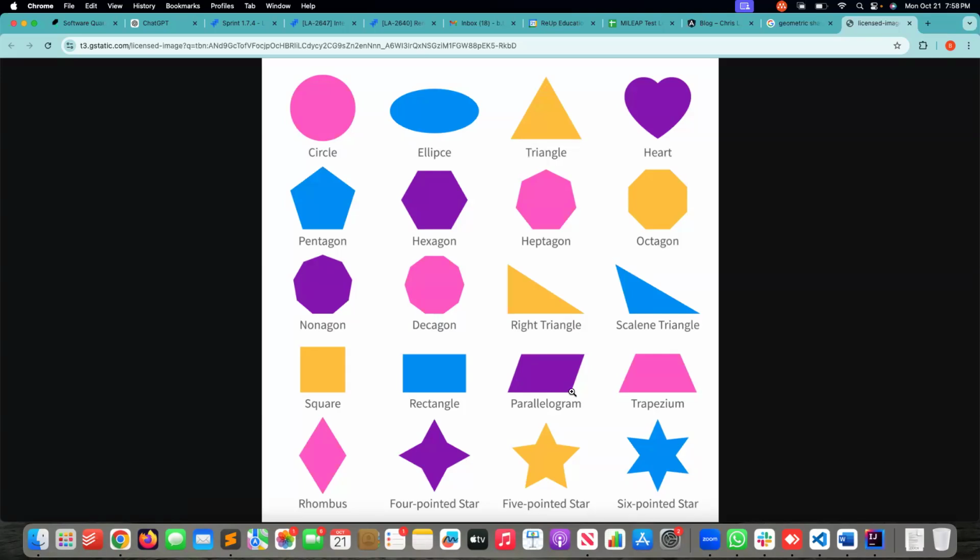That's the area, right? No, the length of all the sides combined.